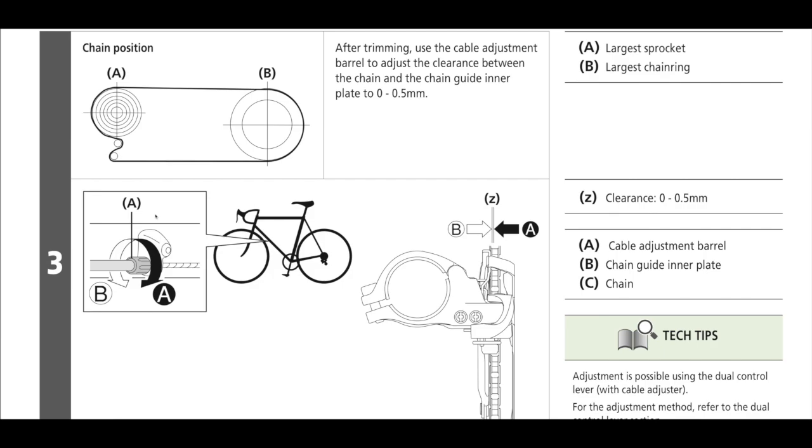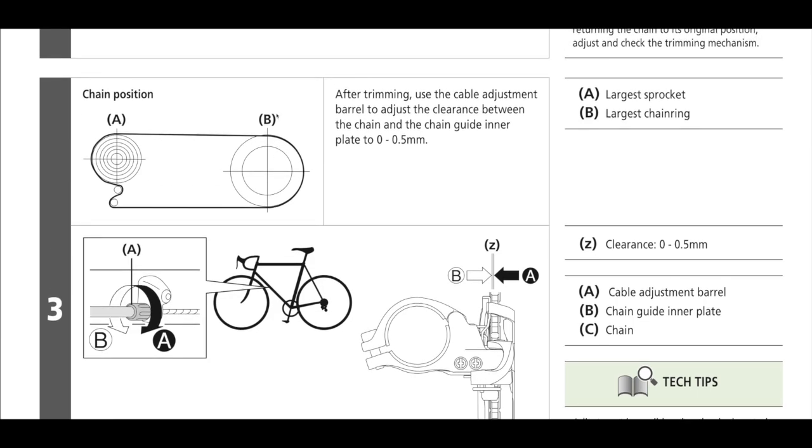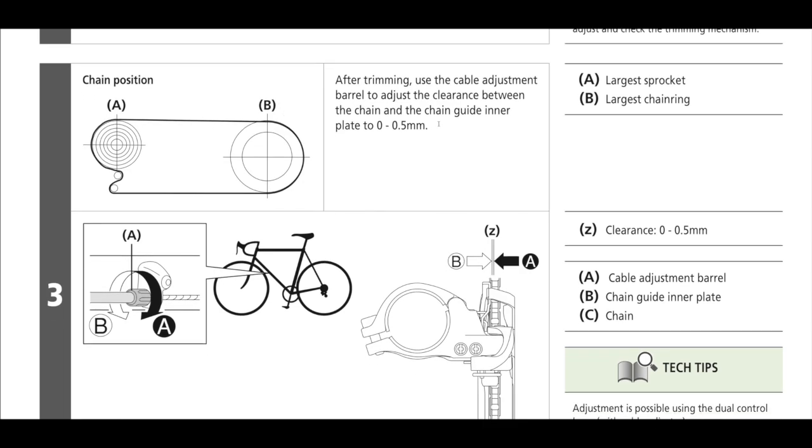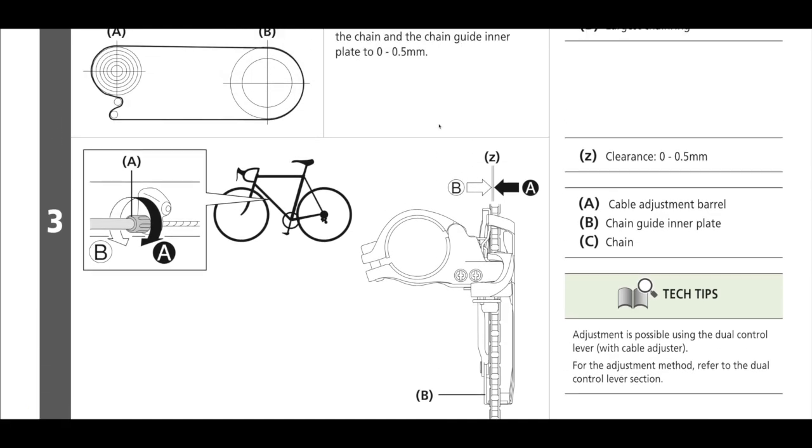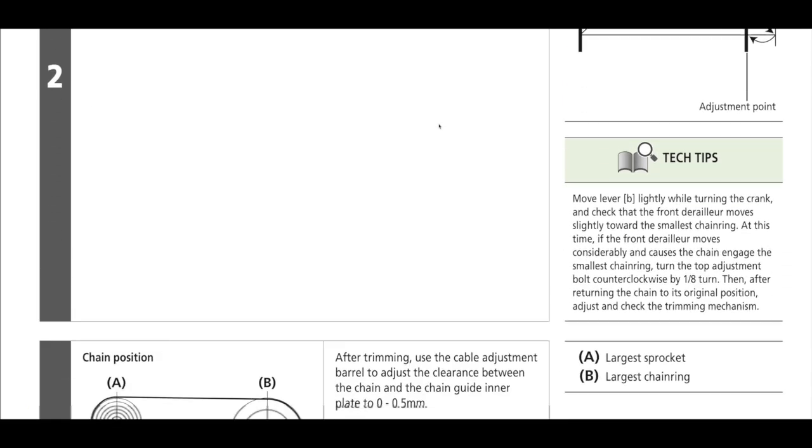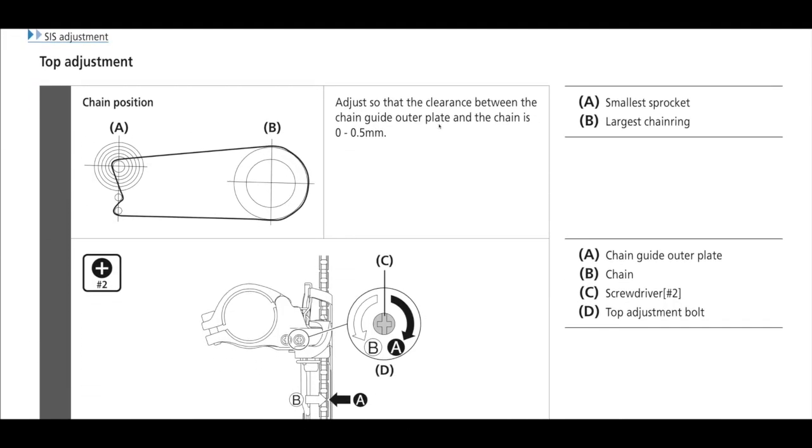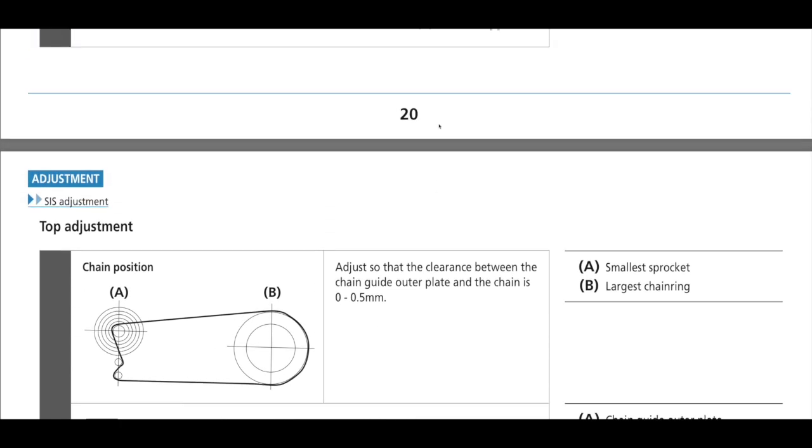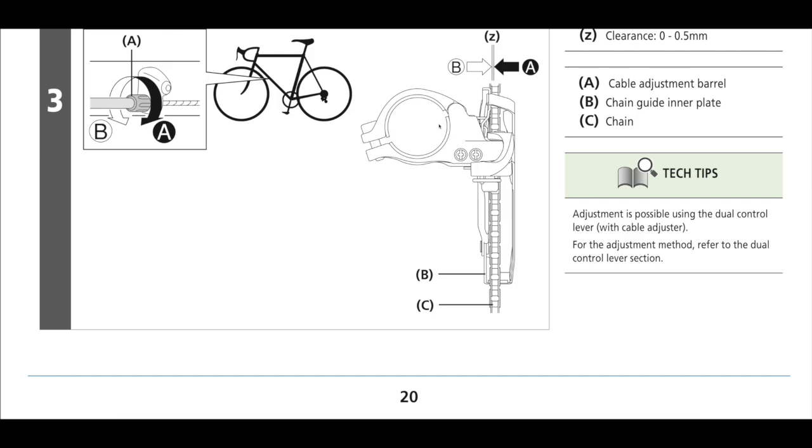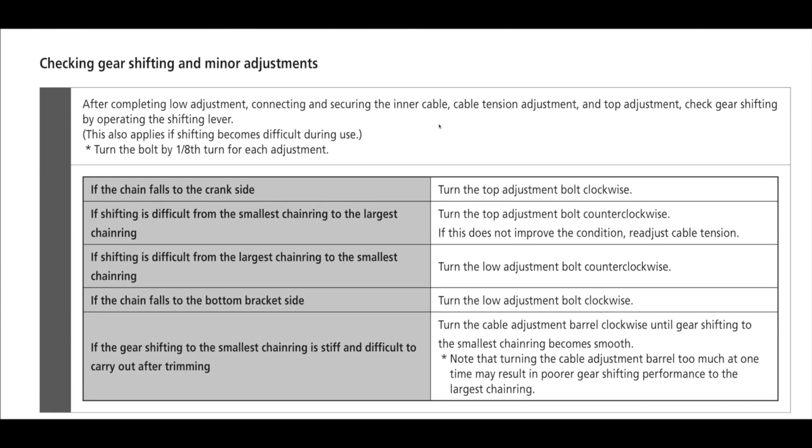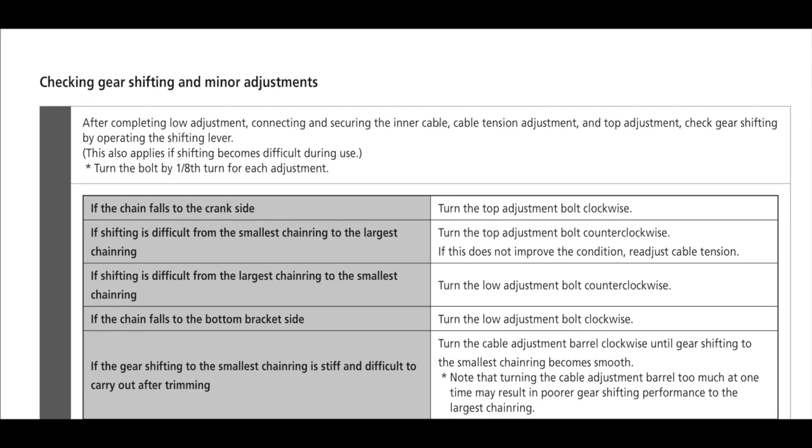In this illustration they're showing it in the big ring, big cog in the back. You shift it down that one micro click in the trim, and you want just a slight gap between. You have to adjust your cable tension either with the frame barrel adjuster or an inline cable adjuster to fine tune your cable tension adjustment. Long answer short - the cable needs to go down in a U fashion and be clamped really down there, just next to the bolt. That's what's going to clamp that thing in. Hopefully you found the video helpful and thanks for watching.